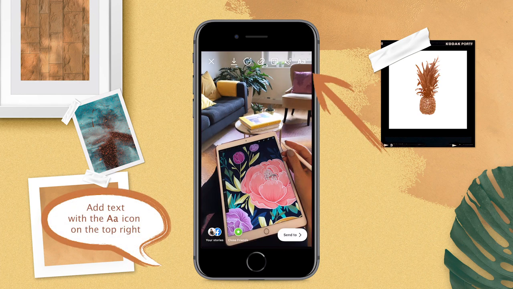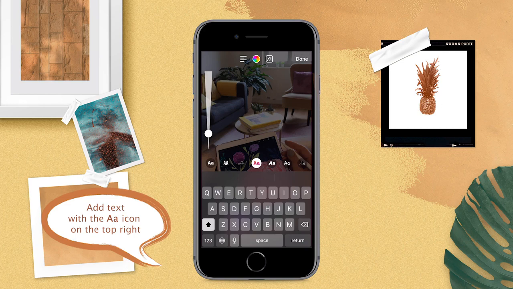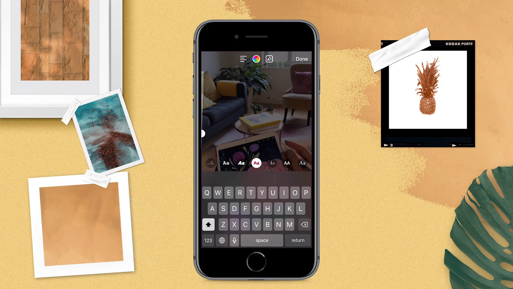Next step is adding text. And this is one of the most important features for me. I usually want to describe what I was thinking when creating the story and why I'm even sharing it. Here you have a few font options, and we will talk more about how to put together interesting text layouts in the lesson about layering text. My current favorite is a typewriter font. Basically, we have a few font options and you can change alignment to the left, middle, or to the right. You can also add background color to the text by clicking on the button with an A.